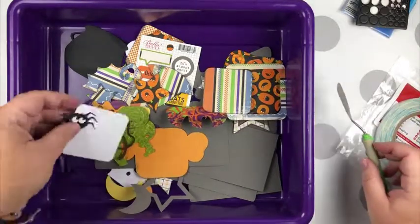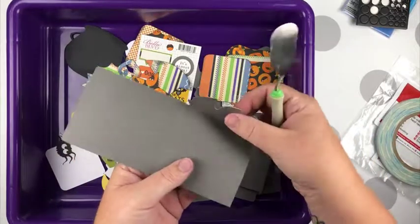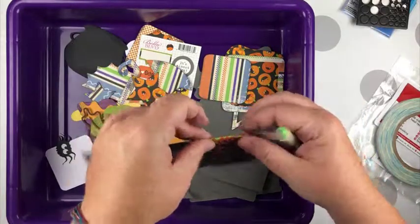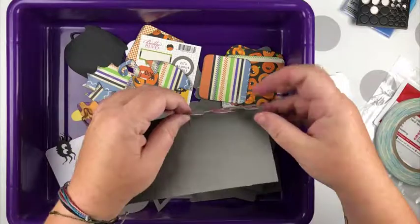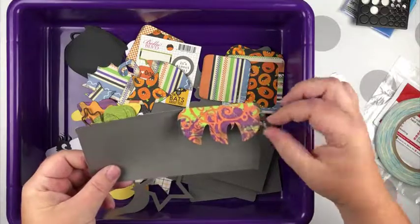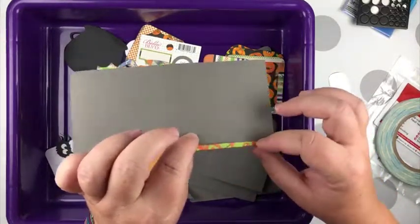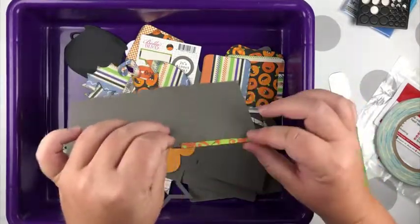I've put a few things together, like the spider, and this one here, I forgot to set the score line on the top of this when I ran it through my Cricut, and so I just glued a little frame or a hinge in there basically so that I could salvage that piece of paper. And when you glue this piece over the frame, there's going to be a little bit that hangs up. That's to fold over so that it makes a nice smooth edge right there.